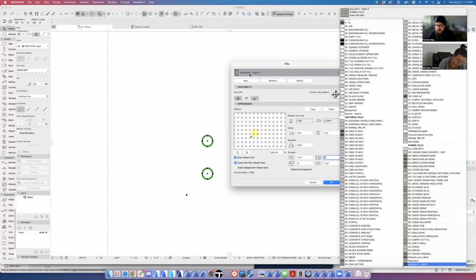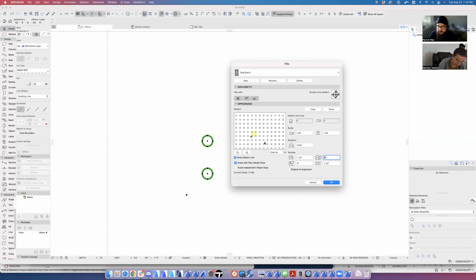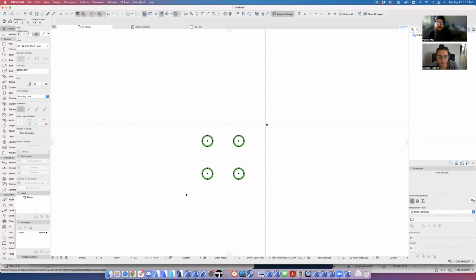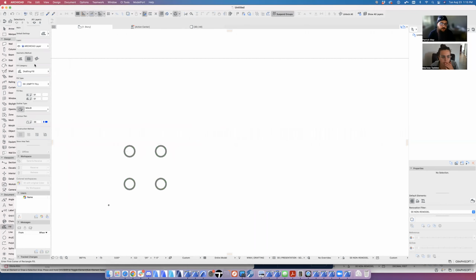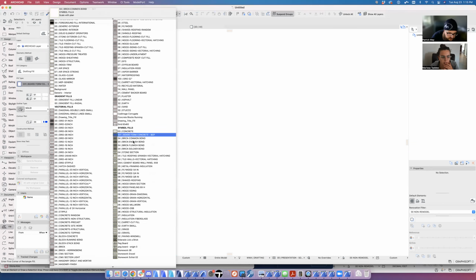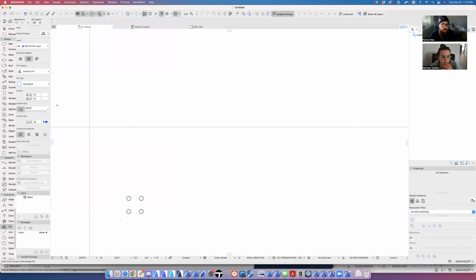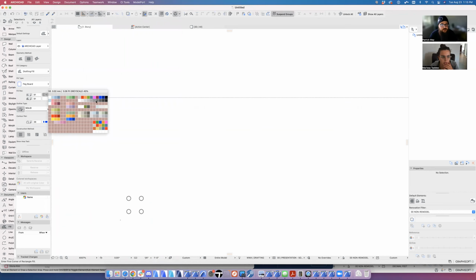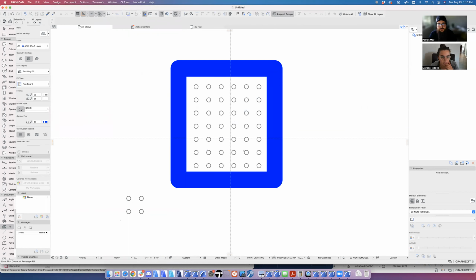The other thing that you want to make sure that you do, and I'm just going to use this one as the example, is you want to make sure that it's used with the surface fill, which is this fill type right here. It doesn't need to be used as a cut fill. Once that's done, you could say okay, and if you wanted, you could just draft that right over the top of the elevation. You could grab your fill from right, where are we at here? Here's my symbol fills, and there's the pegboard fill right there. Set the pen to something like this, and that's going to show up on your elevation.